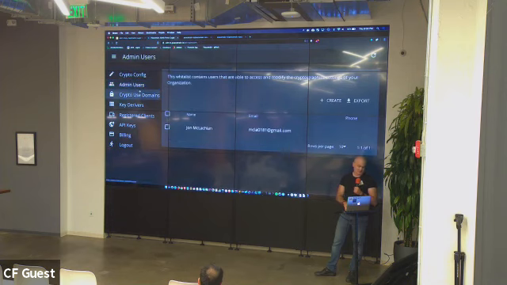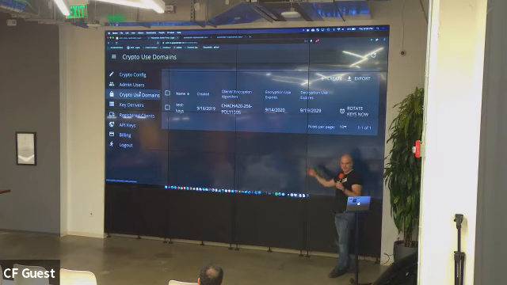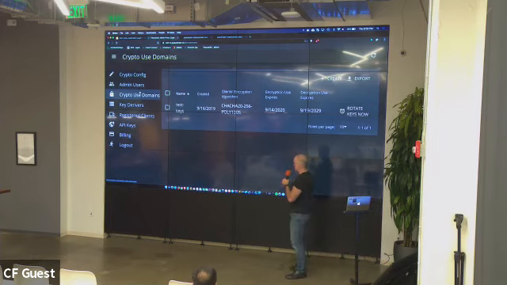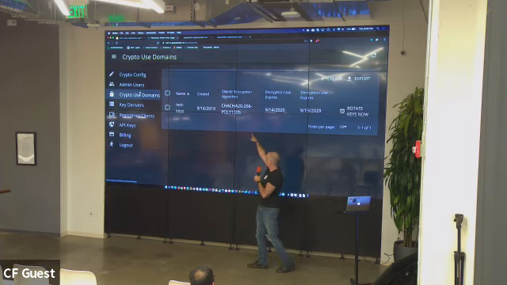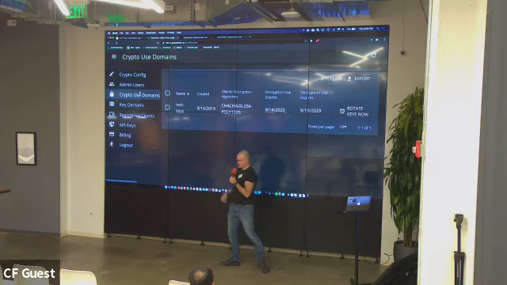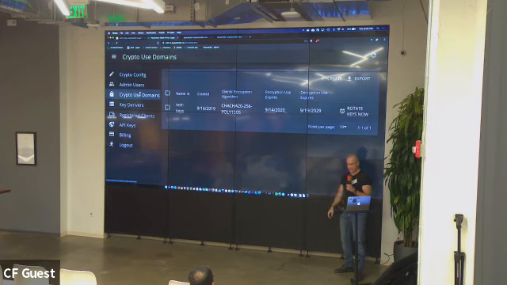Admin users are just people that can log in and change these settings. There's this concept of a use domain. So a use domain is just a collection of keys that have expiration periods on them for both encryption use and decryption use. And it's going to instruct these clients that have all of the integration points exactly which algorithm to use. It's going to mention when the use domain was created. And underneath that use domain, that's where your symmetric keys are actually being held. There's this notion of a key deriver.